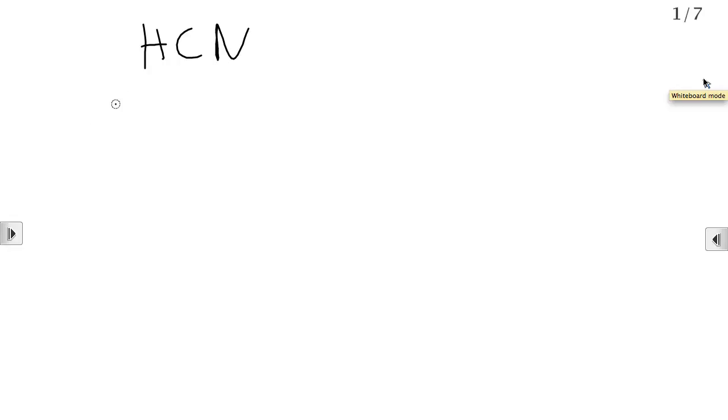I'm going to add up my valence electrons. Watch, this is how I really do it on my own paper. To add up my valence electrons, I just do this: 1, 4, 5, and then I add them. That's how I do it on my paper. But I was trying to show you. That's a lot faster and doesn't take up much space, right?